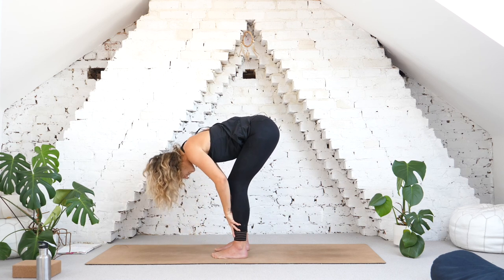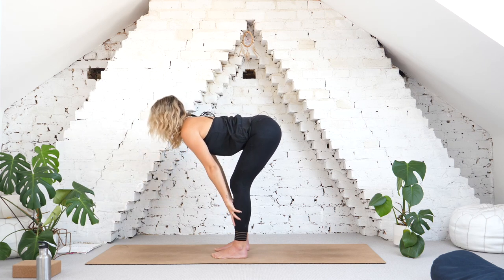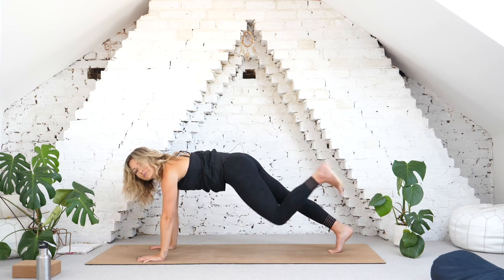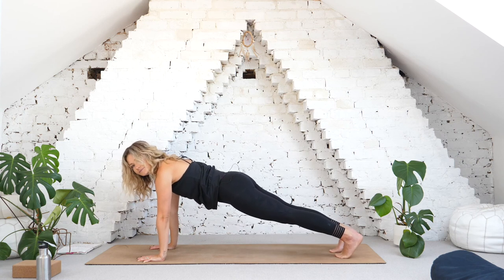We're going to inhale, press the heart forwards, long flat back. And then exhale, plant the palms, step back into plank pose. Or if there's any back issues, you can lower to your knees. Take a deep breath in.